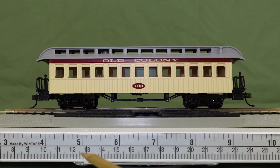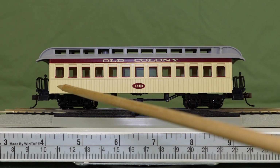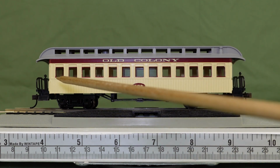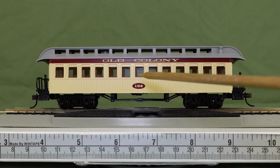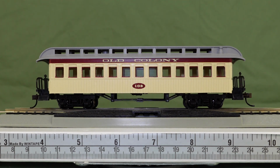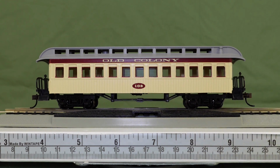Starting out, the most prominent feature here, I think, is the color. So we have kind of an antique white or beige here. Tons of windows here. There's some kind of red trim under the windows. The accent color here is like a burgundy, and just under the roof line there, it says Old Colony, and then the car number, which is 108.